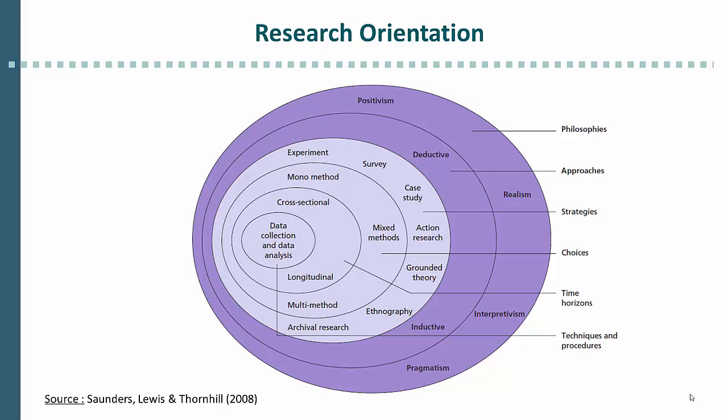over another. The practical importance of being aware of one's research orientation is that the researcher needs to be able to defend their research design choices, and they would be able to do that by referring to the outer layers of Saunders's famous research onion. The diagram on the slide presents you with 4 research philosophies. There are a few more than 4 in reality, but the 4 presented on the slide are the ones mostly met in a student dissertation.